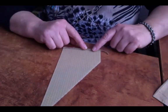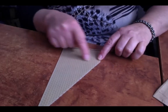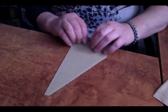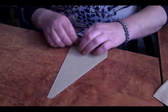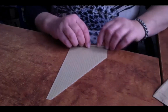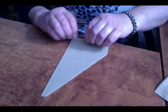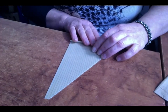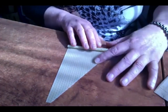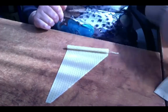Now, as we roll, see where I've got this rectangle? We're going to stop when we get to there. So again, pinching slowly, little bit by little bit, working our way up and down the length of the candle and rolling it over. And then pushing when you can push. And then I'm just going to stop when it starts to slope.